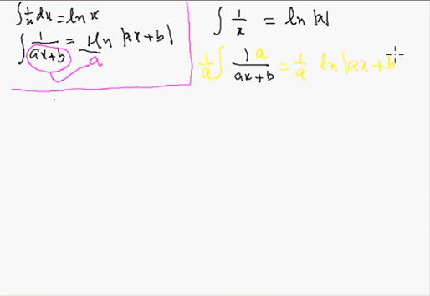ax plus b. To sum up, what I am saying is that if you see the derivative of the denominator in the numerator, then simply the formula is to put an ln sign of the denominator. Here the denominator had a derivative of 1. I could see it here, so the answer here was ln of x.